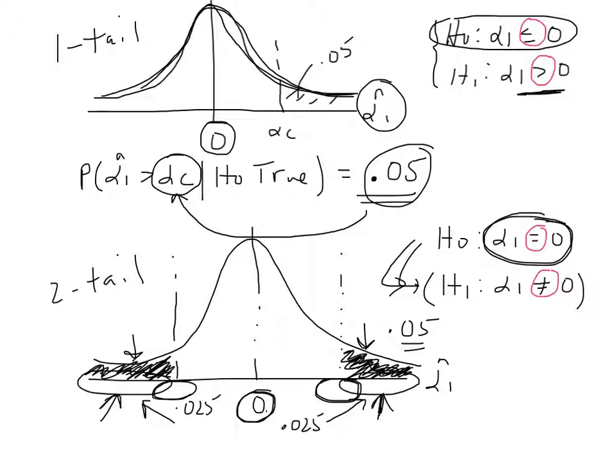So a critical value is just a value that's going to divide the rejection region, here's our rejection region here, from what we might call the acceptance region in here. Okay, so if we draw an estimate in here, we fail to reject the null. It's sufficiently close to 0. If we draw one in here or in here, they're sufficiently far away from 0 that we're going to reject the null in favor of the alternative. Okay, so this is the difference between a one-tail and a two-tail test.